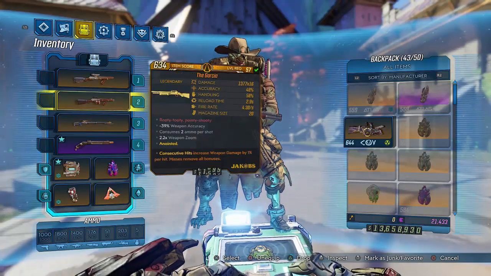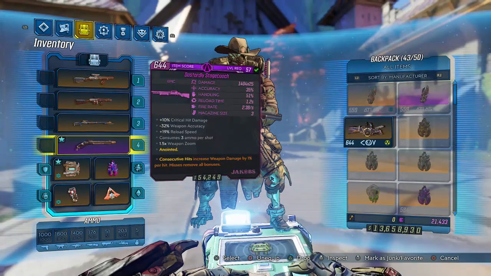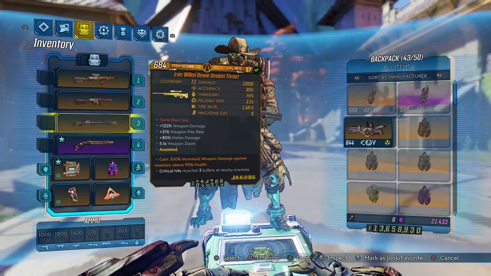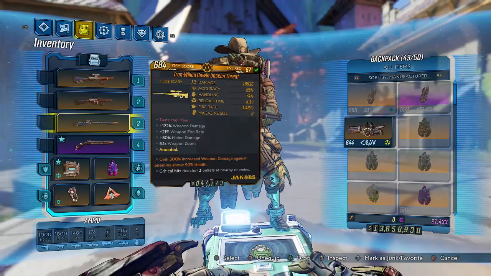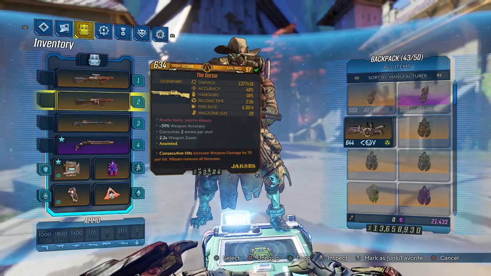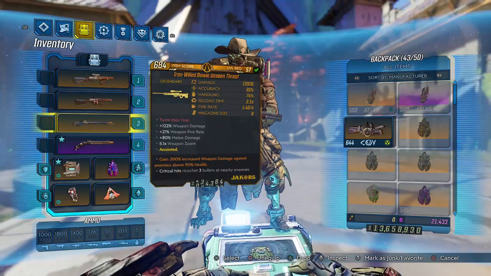Luckily, this build doesn't require any of that. The hardest weapon, I'd say, is probably getting a really good Stagecoach, because these two are dedicated drops, and Unseen Threat is also really good. And yet it's from DLC 2, which is unfortunate if you don't have DLC 2. But if you don't have DLC 2, the Stagecoach, One Pump Chump, and the Garcia could work. You can just throw in whatever else you want with that.